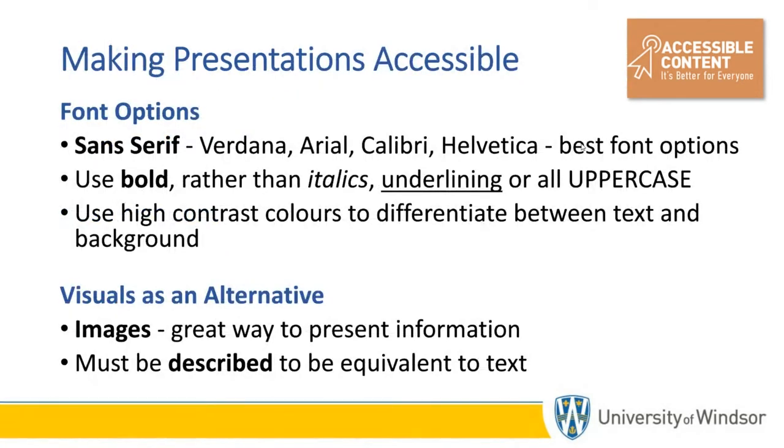And the other one, in terms of other kinds of things to consider, font options. Sans serif works best. There's a variety that I've listed here, but usually the sans serif is the best one. Try to use bold when you can rather than italics. Most people find italics uncomfortable. Even underlining is uncomfortable, and uppercase oftentimes doesn't work because it's difficult to negotiate the uppercase letter. And again, as Mark talked about, think about high contrast colors, and there's lots of information about that.